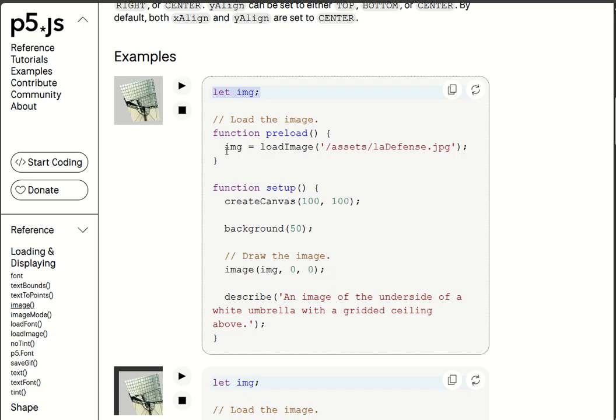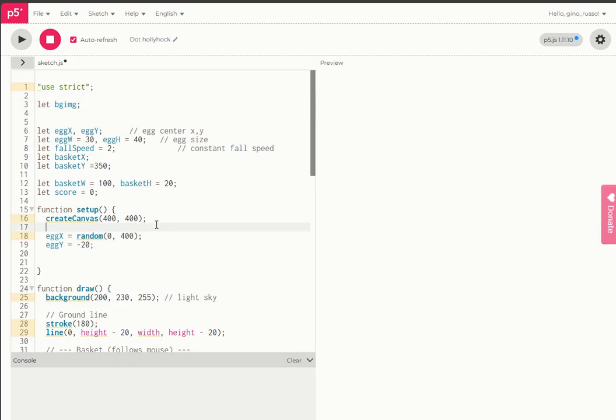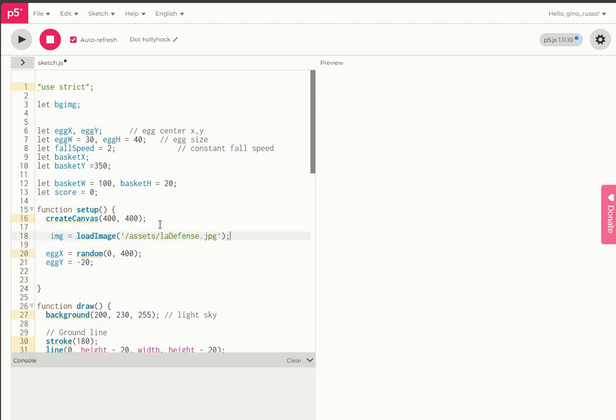Now, then it has a function called preload, and I don't know what preload is. I imagine this happens before setup, right? I'm actually not going to do this because we have setup and I don't need more functions confusing people. So I'm only taking the load. This is how it's loading it. So I'm going to put it right in my setup. Now you might say, you know what, it's actually better if you do it in the preload because it's like 3 milliseconds quicker, right? I don't really know why they did it in the preload. I'm just going to do it in the setup.